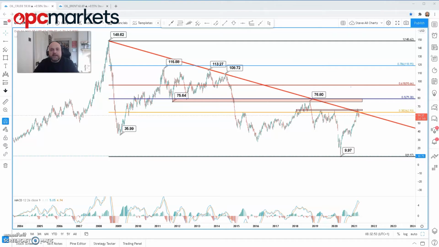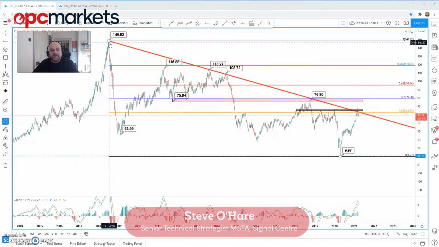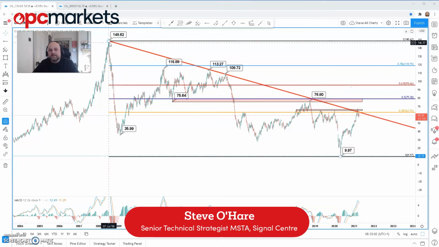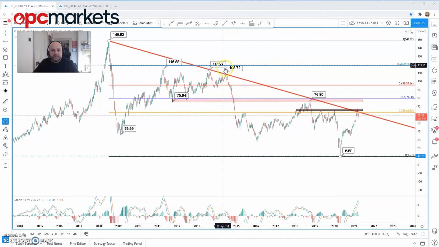Now the main downward trending resistance line has been rejected of late. We can see this goes all the way back to 2008 at the heady heights of $148.62 in WTI crude oil. In July 2013 and July 2014, this formed the trend line, and we stalled in front of this trend line in 2018. But more recently, we actually went through this trend line. So we broke this resistance line, but we've rejected it again.